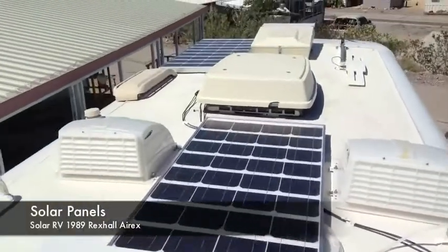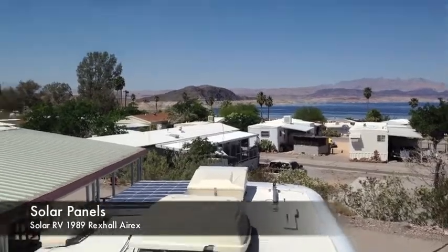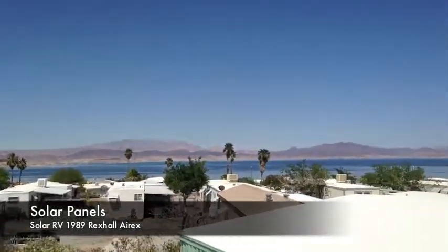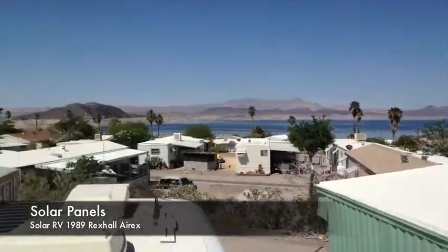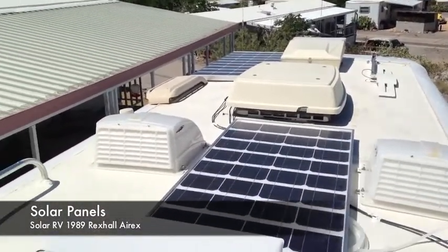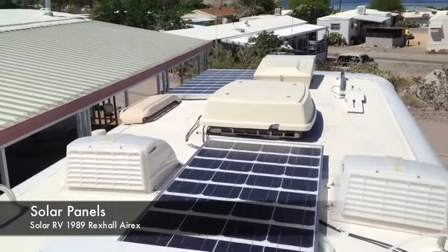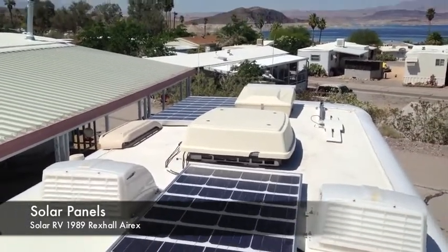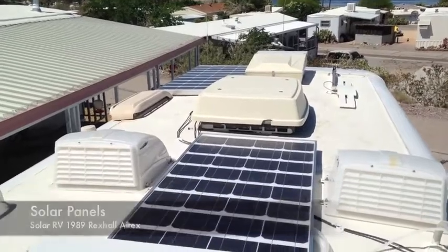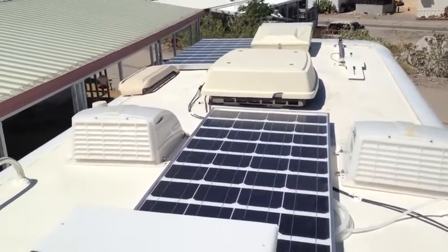Using my two 120-watt solar panels - you can see how clear it is out here. They're not spraying today so it's really gorgeous. These things give out close to seven amps each. When I first got solar panels I was interested in the wattage, but I don't even care about that anymore. All I care about is amps. I could get more amps if I probably went with an MPPT controller.